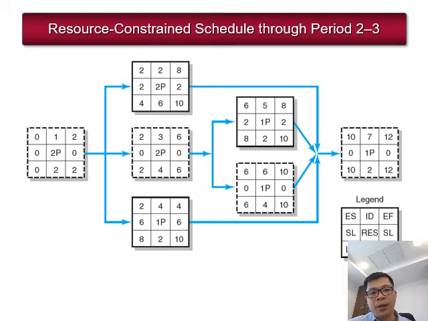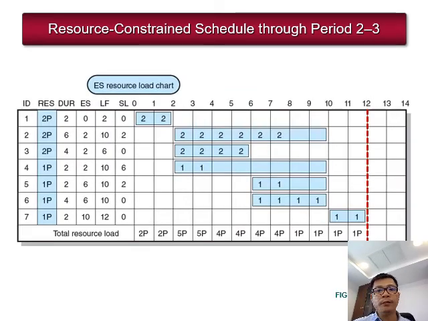So this is the time constraint. When you see this constraint, look at 2 and 3. There's no slack time. Compared to this one, work number 4 might be a technical, non-critical one, but this 2 is very critical. You have to finish. So this work has more time, but this one cannot. So this is the resource constraint schedule through period 2 and 3.